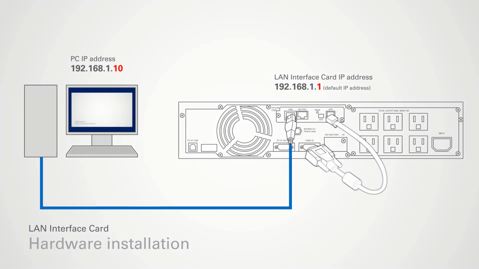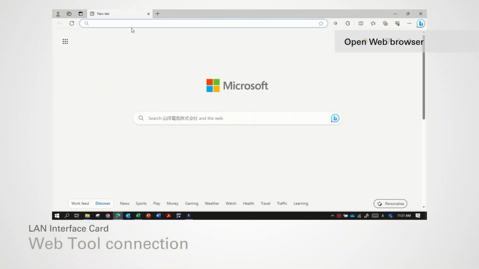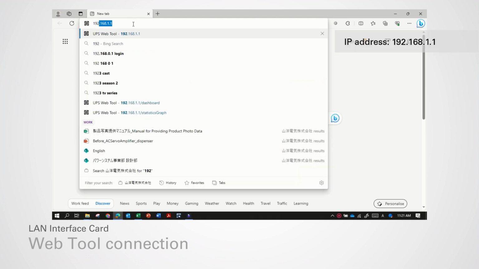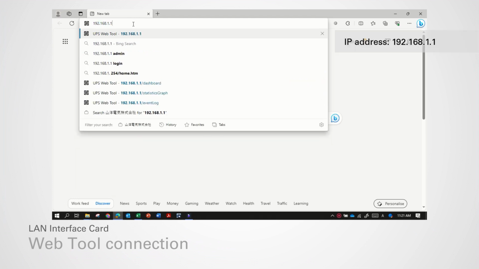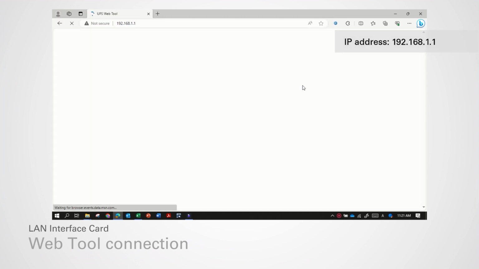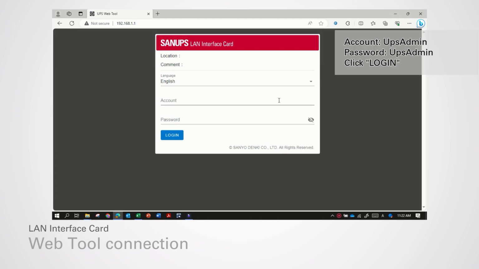Turn on UPS power supply, and open any web browser from connected PC. Enter the LAN interface card IP address in the address bar of the web browser. Once connected to WebTool, enter account name and password, and click Login.